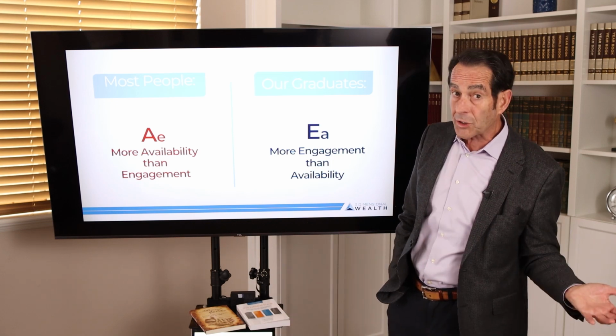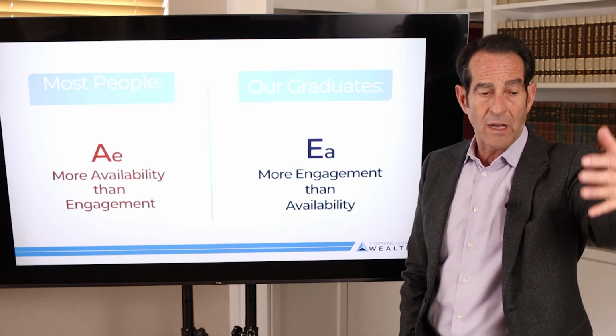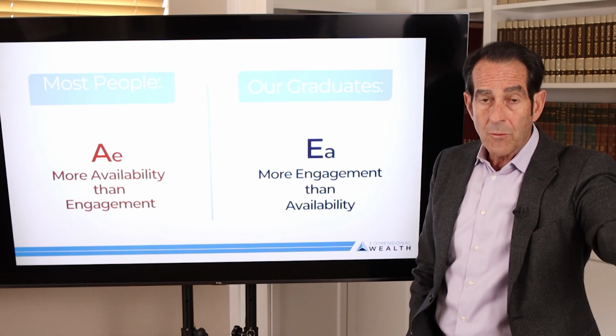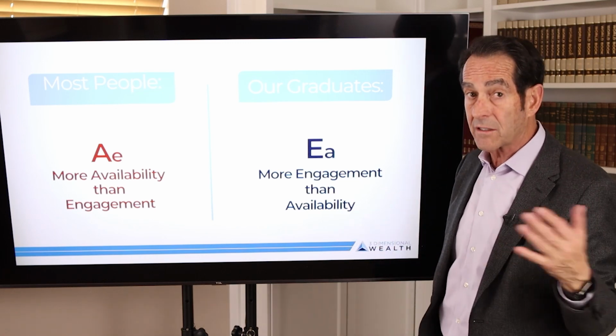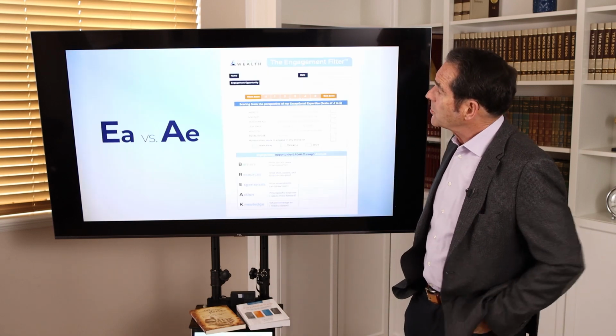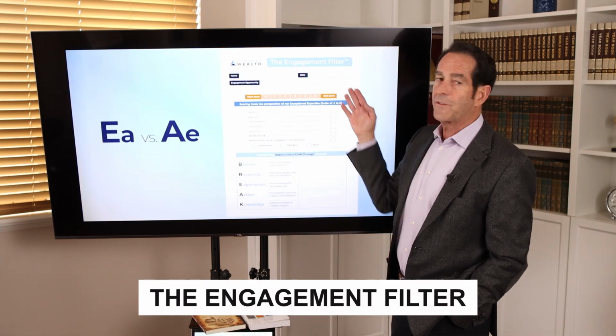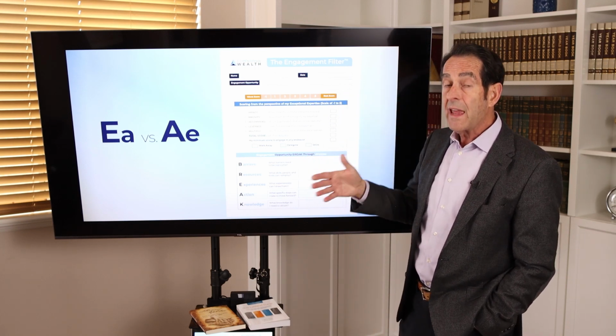Then you can filter which clients, which patients that you want to have a relationship with and which ones you don't. You want to delegate to somebody else because they don't fit your profile of an ideal client. That's a nice problem and it's easy to solve with a filter. So this is why I call it the engagement filter. This is a sample of just one of 22 tools that I have.